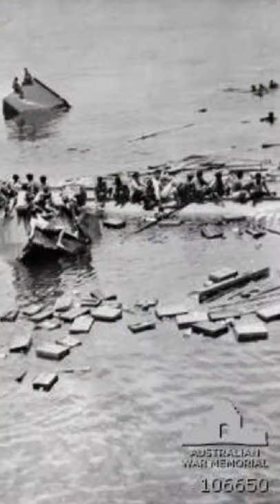The attack was unrelenting, forcing the abandonment of the ship. As enemy fire rained down, Watson's first and only inclination was the safety of his fellow servicemen. Instead of seeking safety himself, Watson swam back and forth repeatedly, dragging injured, unconscious, helpless soldiers to the safety of a life raft.